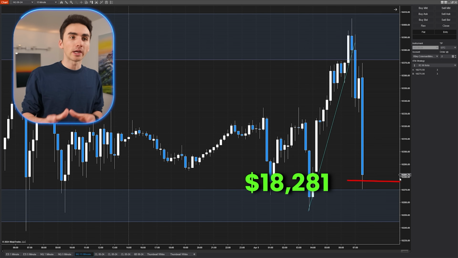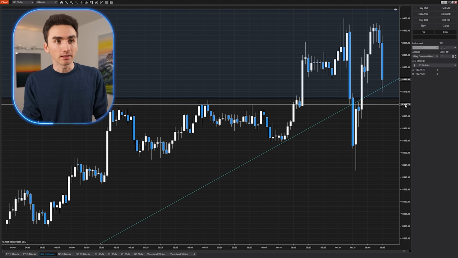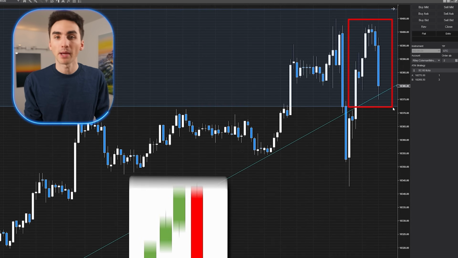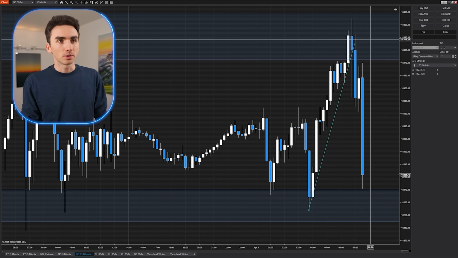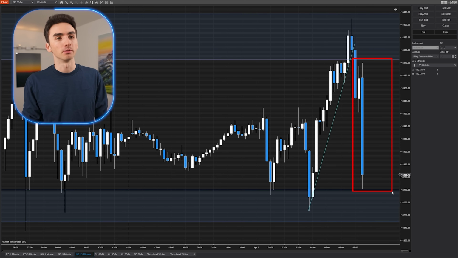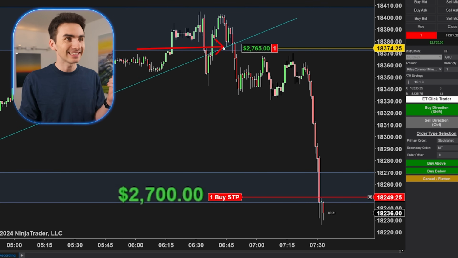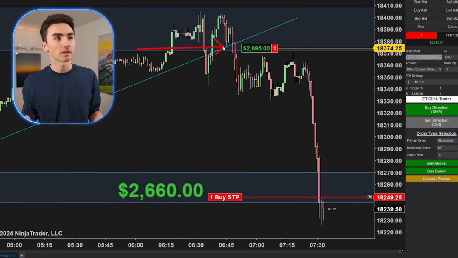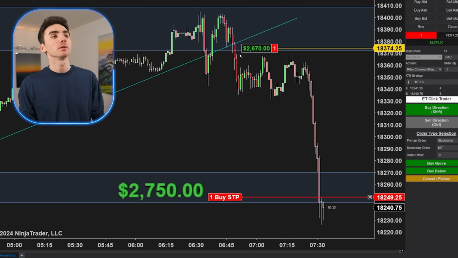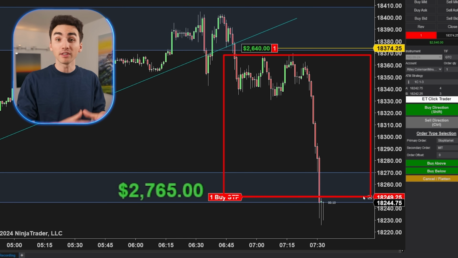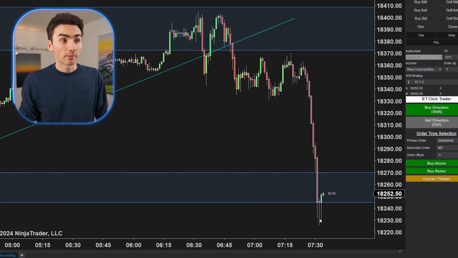And so that's where having all of these align allows you to jump in based off of this pattern right here, which is the exact same 3-line strike pattern. And then you're able to capture the larger move on a bigger time frame chart. This is what allowed me, if we look at the trade again, to enter at basically the highs of the market based on that smaller 1-minute pattern, but then capture the bigger swing of the 5-minute or 15-minute pattern as well. And so you can see right there, that's where I basically closed out.